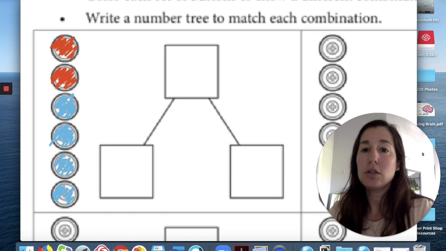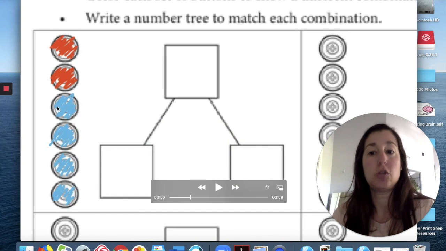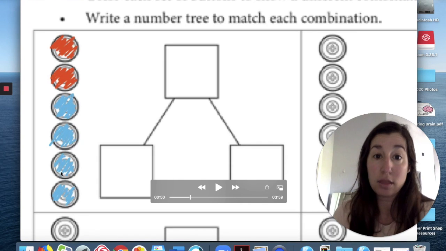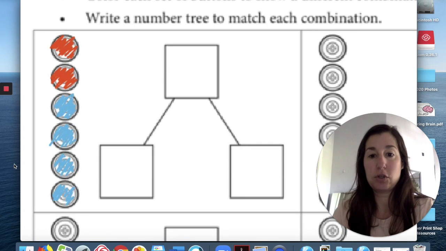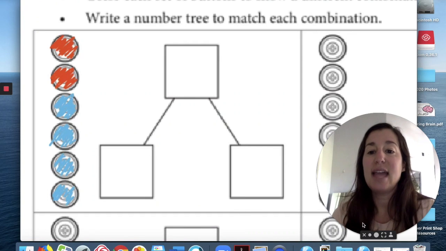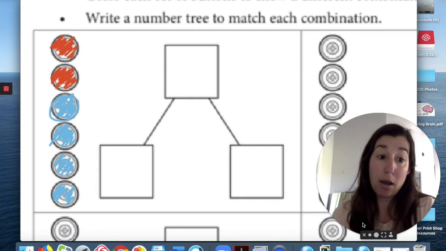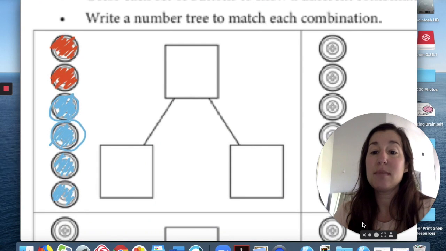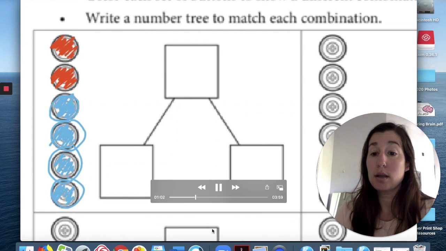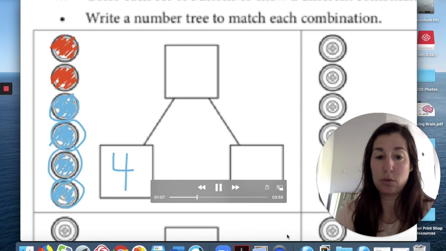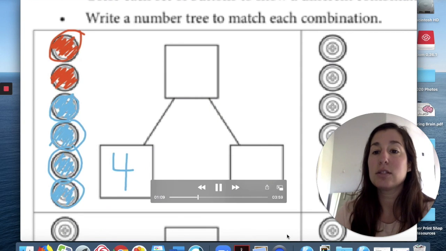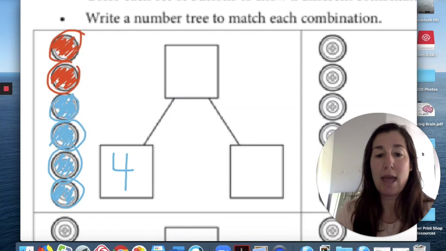So after you have colored this first box for your student, and I highly recommend that you color the first one and go over this first one with them, then you can see that you're going to start to fill in. And I always start with the part, but some students may logically want to start with the whole. So there's 4, counting 4 blue buttons. That's one part of this whole thing. And there's 1, 2 red, orange buttons.